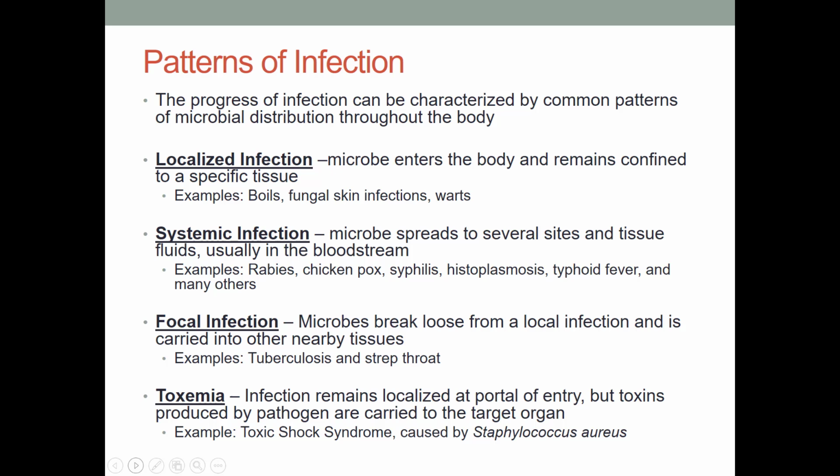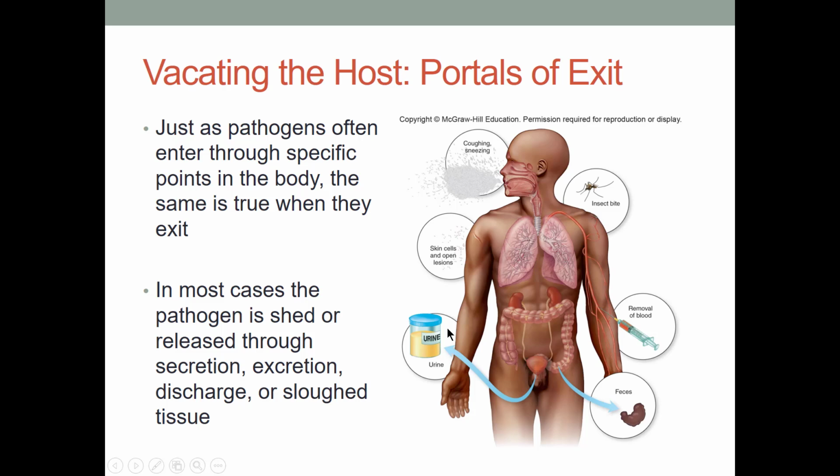Not common. The two most common here, just for the record, are local and systemic. Focal and toxemia are more of an exception than the rule, but you do see those occasionally. Now, just as you have microbes that enter through characteristic portals, microbes will also vacate through characteristic portals. I'm not going to go through all those here, but that's sort of a general phenomenon.